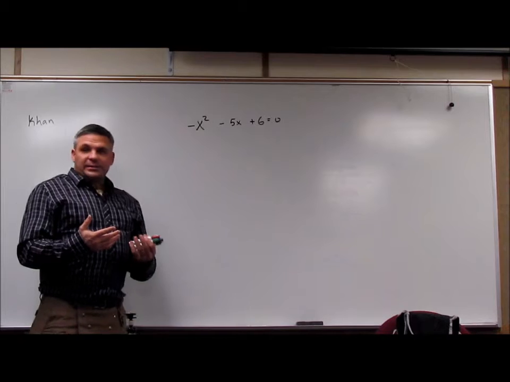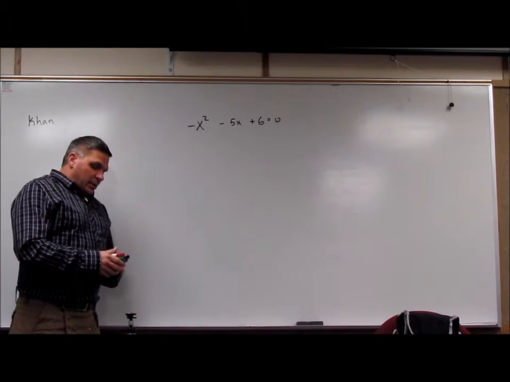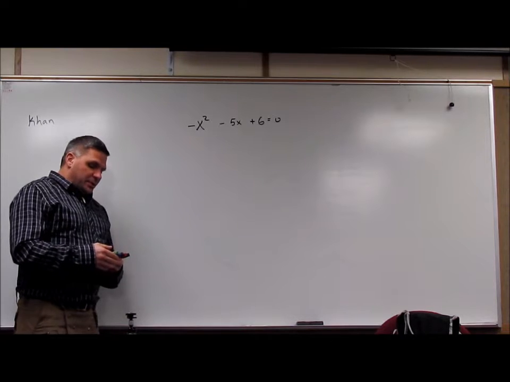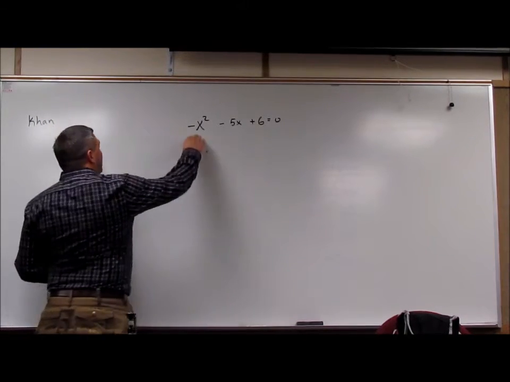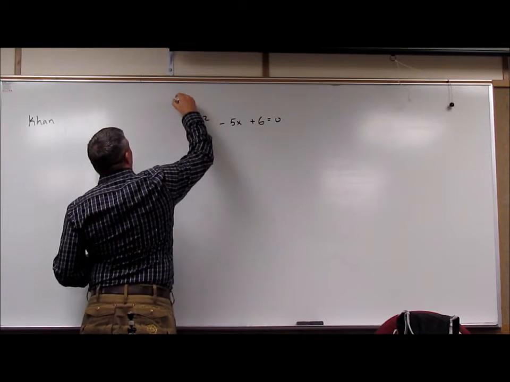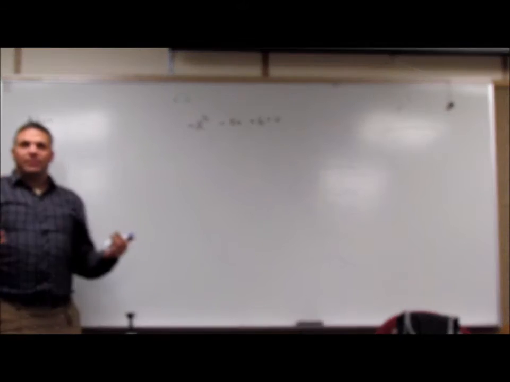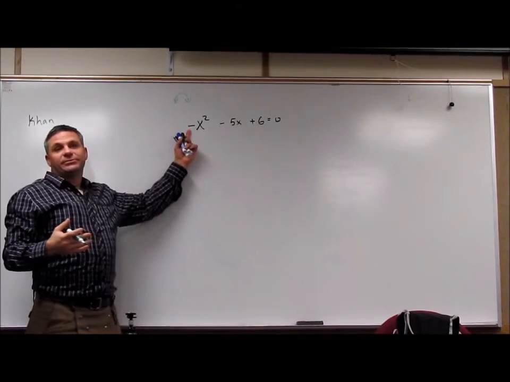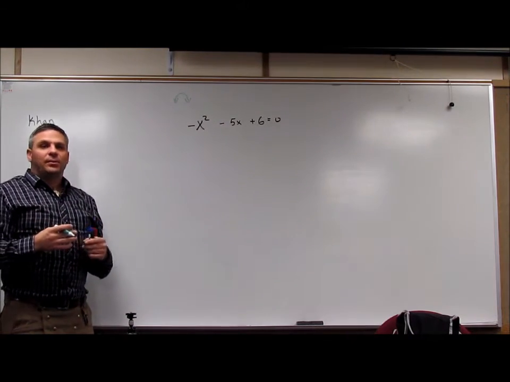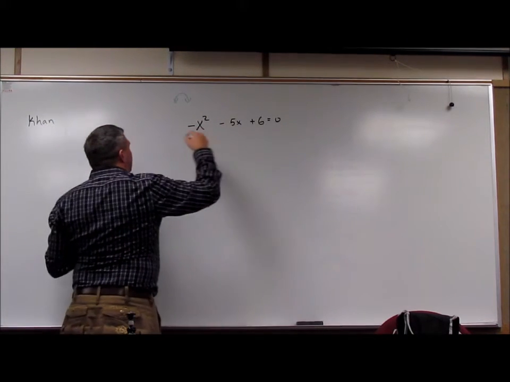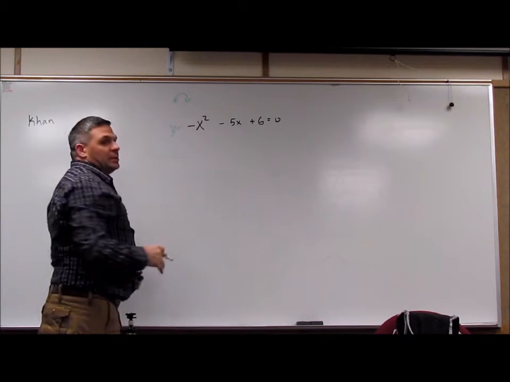and a graphing one that has a negative out in front. And so the first thing we should notice is that there's a negative out in front. And whenever we notice this, we should notice that this graph will be frowning. It's going to be frowning because of this negative out in front. Okay? The second thing we want to do is realize that this is actually a function that y equals.